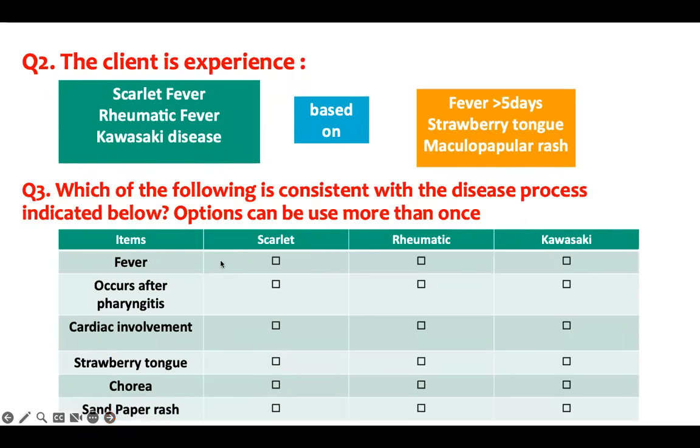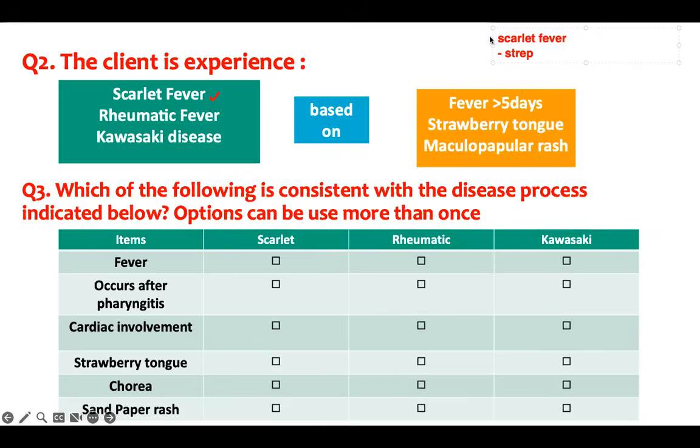Now, we already have the diagnosis, right? But you have to know the difference. This client is experiencing what? Is it scarlet fever? Of course, yes, it can be. What is scarlet fever? This is where you bring your content. This is where I want to emphasize, to give you all the three fevers that they can give you. If this is a board question, this is the way they're going to set it, because those are the ways you can distinguish between scarlet fever, Kawasaki, and rheumatic fever.